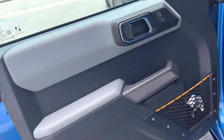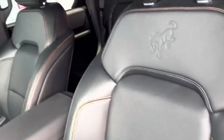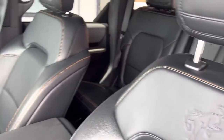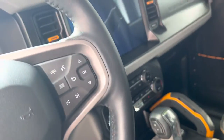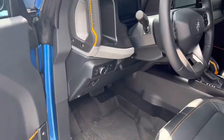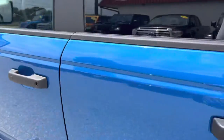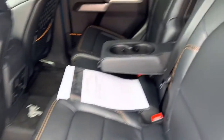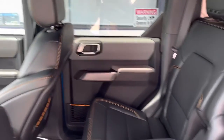Let's open her up and make sure nobody tore the interior when they were driving it. So this has your leather interior. If there's something you're curious about and I don't show it in the video, just give us a call and we'll be happy to get you anything you need. We do ship all over the country — every day we're shipping a couple of cars out of here.